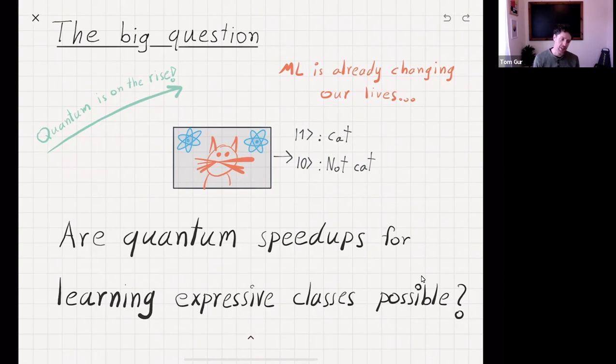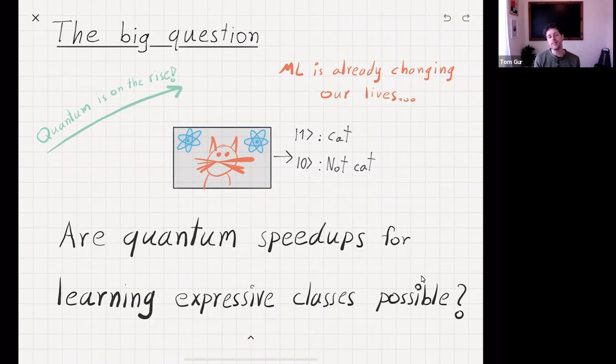We use it for everything, for vision. We plan to use it for automated cars. It's one of the most important paradigms in computation. So one doesn't have to be too creative to ask the question: can we use quantum computing to do machine learning better? This is a question that bothered me for a long while.